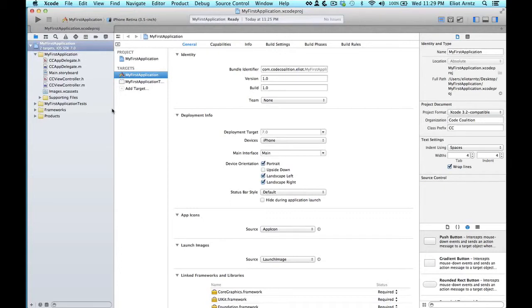So in the long run, familiarizing yourself with this tool will pay off huge dividends as you learn how to make iPhone applications.